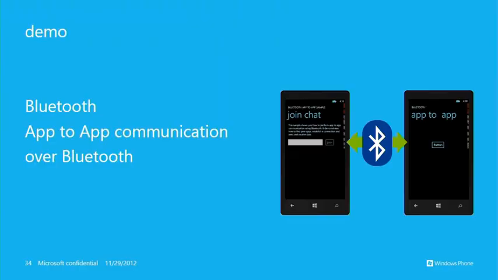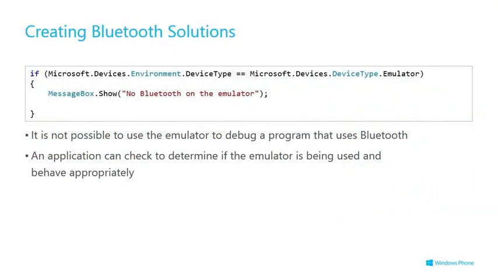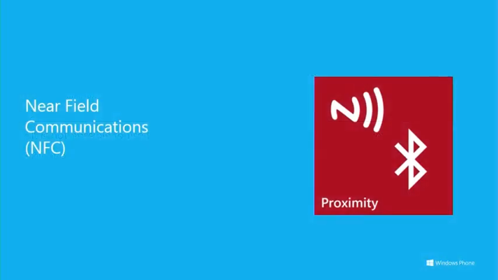So that was Bluetooth app-to-app communication. Doesn't work on the emulator, needless to say. Well, it's not needless to say. You could have perhaps hoped that the emulator could have borrowed. No, it couldn't, because it's virtualized and it's never going to work. Forget it. So that's Bluetooth. That was great.